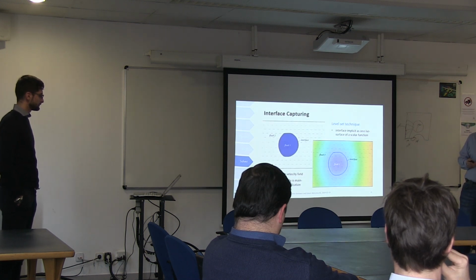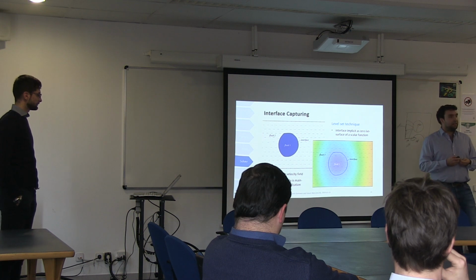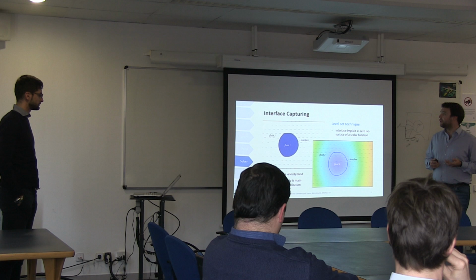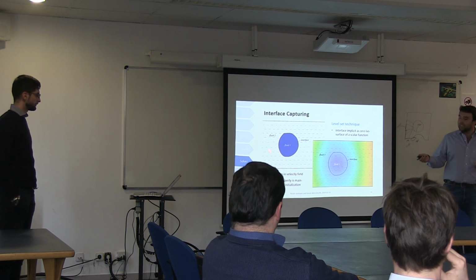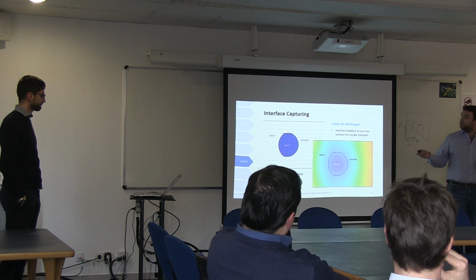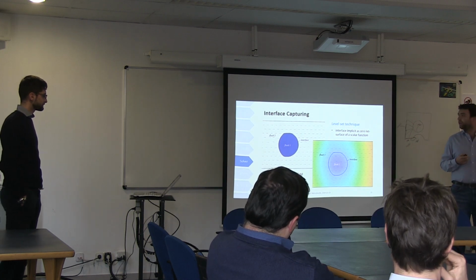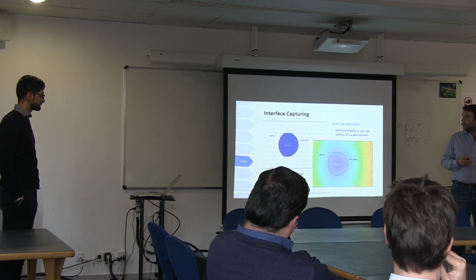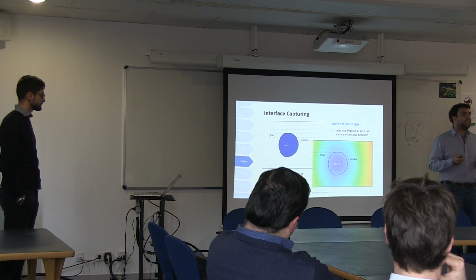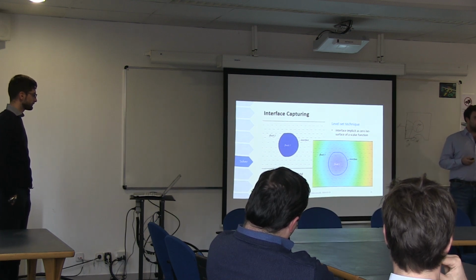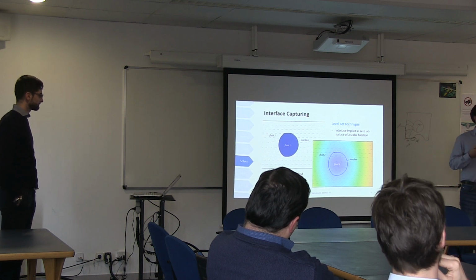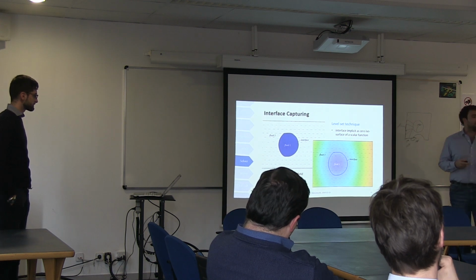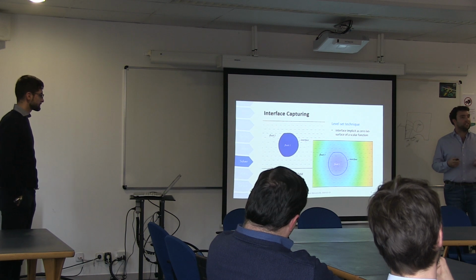But now let us go a little bit into detail of the level set approach. The main feature, or one of the main features of this solver is that it is able to capture a sharp interface between the two fluids. In this example case, we simply want to convect this bubble of fluid 1 carrying in the velocity field of fluid 2. In the level set technique, this is represented by a signed distance field. The fluid 1 has got a negative distance value. The interface is exactly the zero level of this scalar function, and the fluid 2 is indicated by a positive distance value. Now we've got two processes going on.